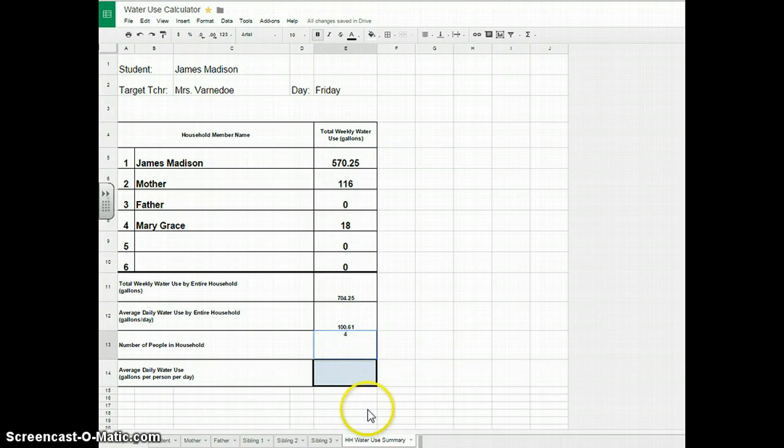And watch what happens here. It automatically will calculate the average daily water use in my household based on 4 people. And that is all you have to do. Remember, when we're working in any kind of a doc, every time we make a change, it automatically saves in our drive. So all of this is automatically saved. If you're not sure, you can go into another cell and kind of hit enter, and you'll know that it's saved. And when you're done, you just want to exit out, and go back into your classroom stream and say that you've completed the assignment. That's all there is to it.